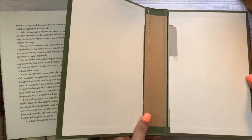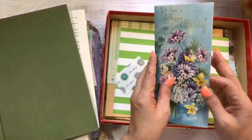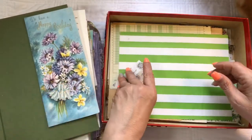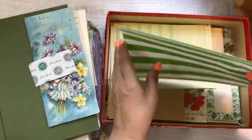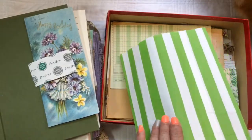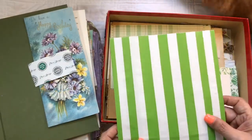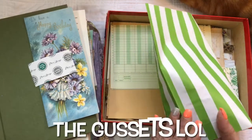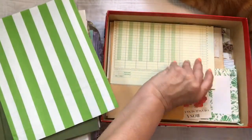So it's a little taller, you know, than our typical pages, but that's cool because I have bigger pieces of paper I can use. I got a vintage birthday card that works beautifully with my colors. And then little pieces. This was a gift bag that I just kind of opened up a little bit. It's still sealed. I just took out the side folds that I can't even think of what I'm trying to say. You get it.